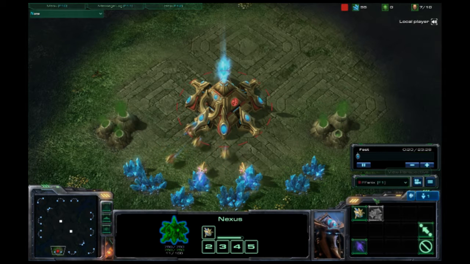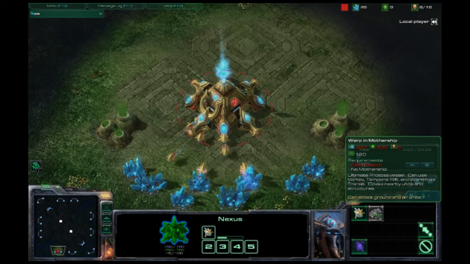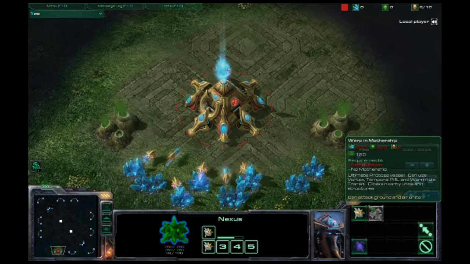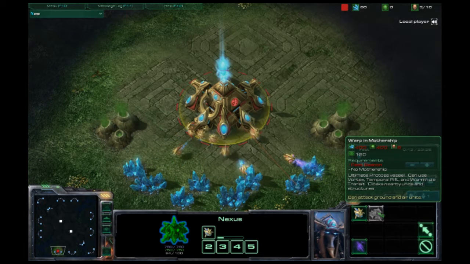Okay, first things first, you can notice that this time the Nexus can build a mothership. It's 400, 400, and it has three abilities: Wormhole, Temporal Rift, and Vortex. Vortex is the one that grabs everybody in and does AoE damage over time. And then we have the Wormhole, which transports the mothership from one location to the next.